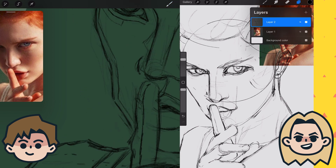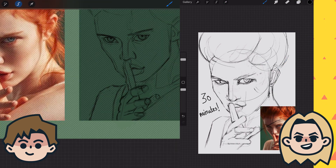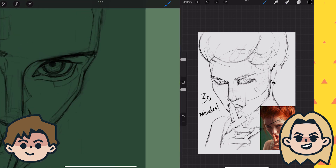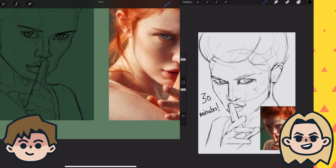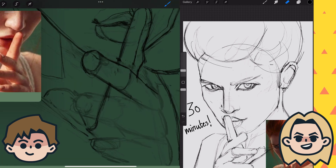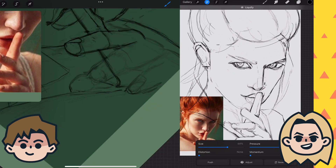I kept working on this for a long time. I was actually fine with the sketch — and this isn't even the end of the sketching process, I still have a lot more that I do with the sketch, because obviously it looks super wonky in the eyes right now. One thing I didn't do with this that I am doing with the other portrait is, once I do this rough sketch, I need to do a new layer and try to do a cleaner sketch on top of that.